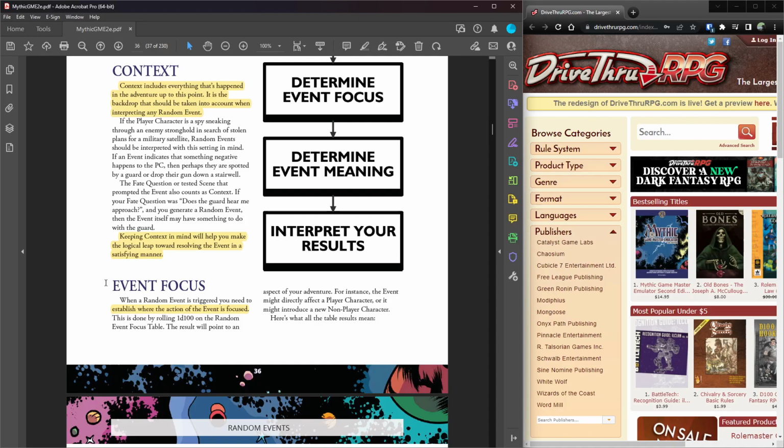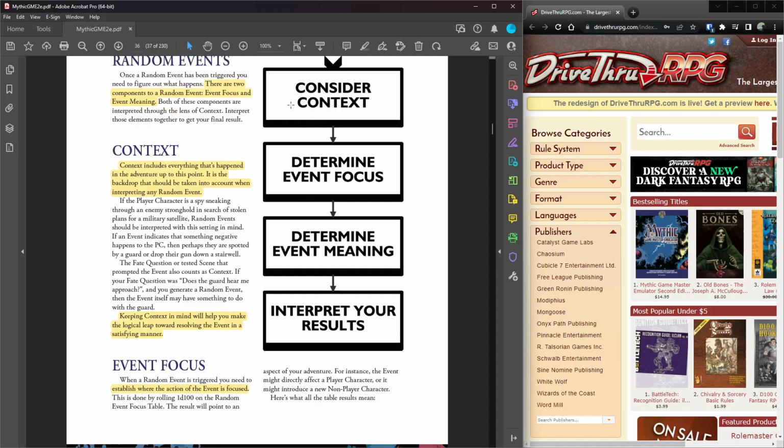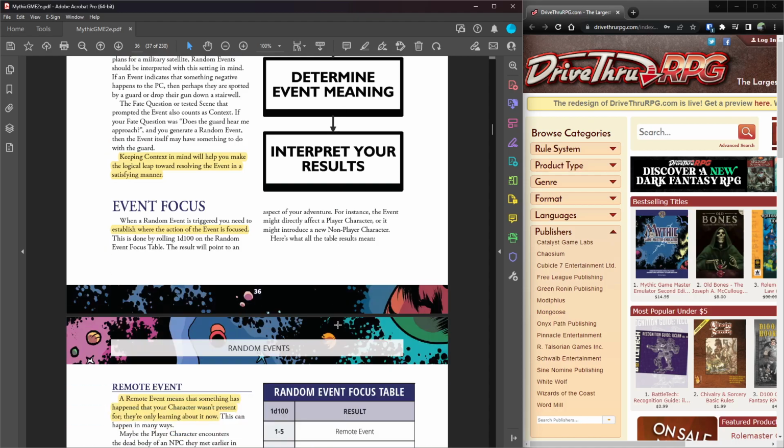Depending on what you decide to put in your list, and the context, always the context. So you've got the focus, and they mentioned that. Let's consider the context. In that context, of all the things there, people, objects, whatever, what could be a focus? Then randomize that, get a random meaning, and there are so many meaning tables. Pick one that applies, and then interpret the results. Pretty cool.